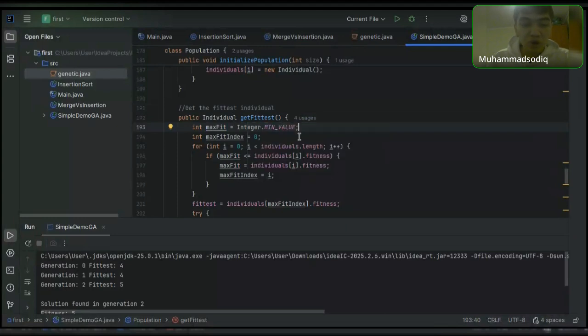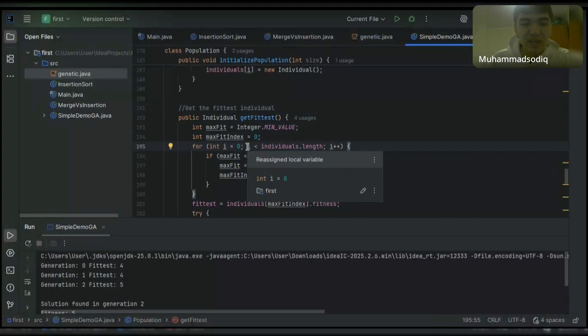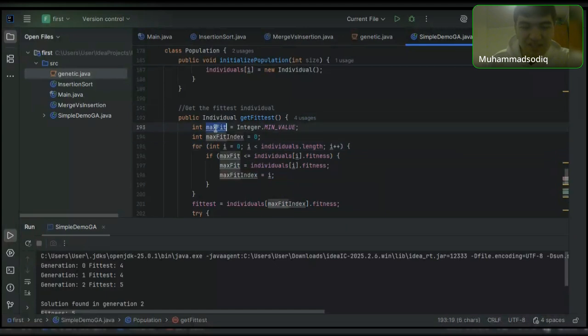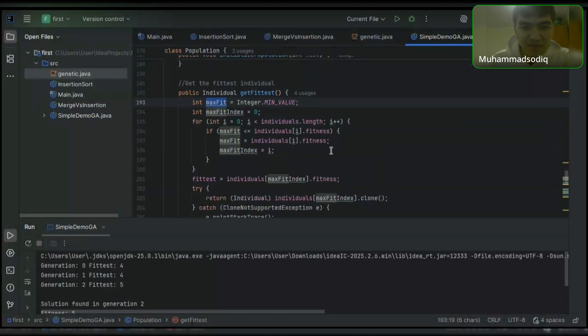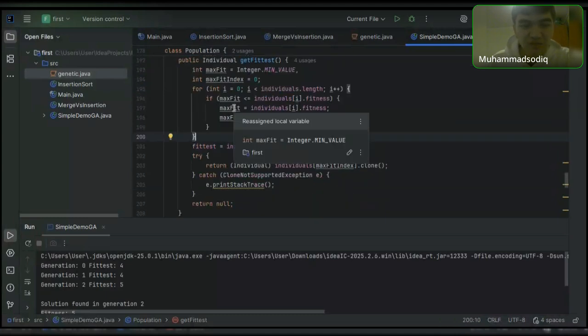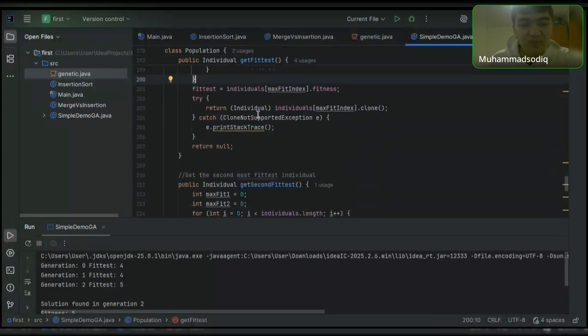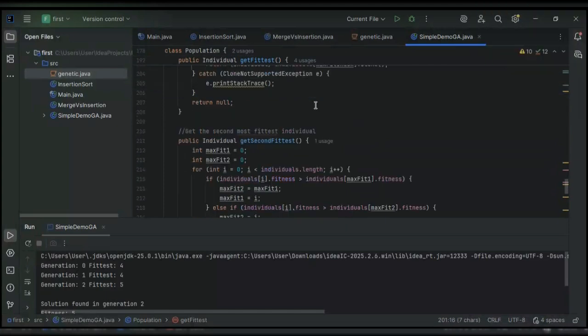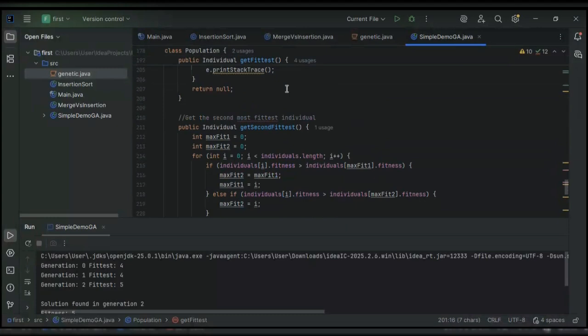It will loop through all the individuals, again for int, through the whole population length, and it's going to identify the individual whose fitness is at least as large as maxFit. So essentially this is what these lines of code are doing, and we are ending the loop, and making the fittest individual equal to the maxFit index. So here it stores the best fitness value in the population, so it can find the fittest.